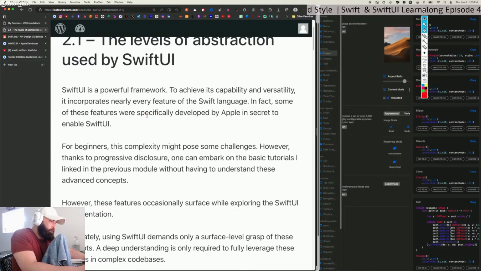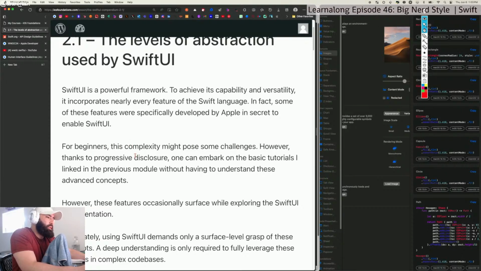Really? For beginners, this complexity might pose some challenges.